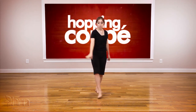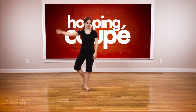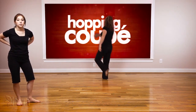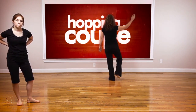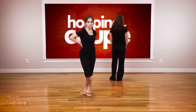This is a hopping coupe. For the sake of the instructions, I will be calling out the foot that you will be hopping on. You will go right hop, left hop. Right hop, left hop. And then you'll do it from the back. And this is the same thing. Right hop, left hop. Right hop, left hop. And as you can tell with this movement, we are doing two to the front and two to the back.